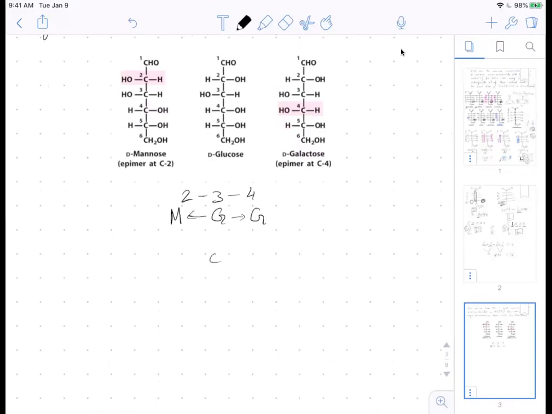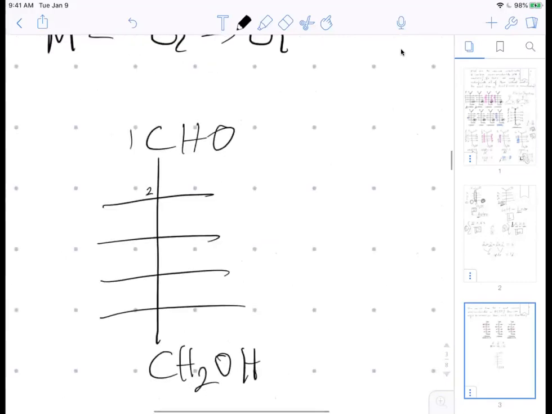The straight-chain structure, CHO, and then CH2OH. This much we have to get comfortable with in the structure of monosaccharides. Glucose happens to be an aldehyde, and there are some sugars that are ketones as well, but let's just focus on glucose for now. And there are going to be four chiral centers. So for four chiral centers, I drew four intersections. Now if we go 1, 2, we're labeling the carbons here. Let's zoom in. Second carbon, third carbon, fourth carbon, fifth carbon, sixth carbon.